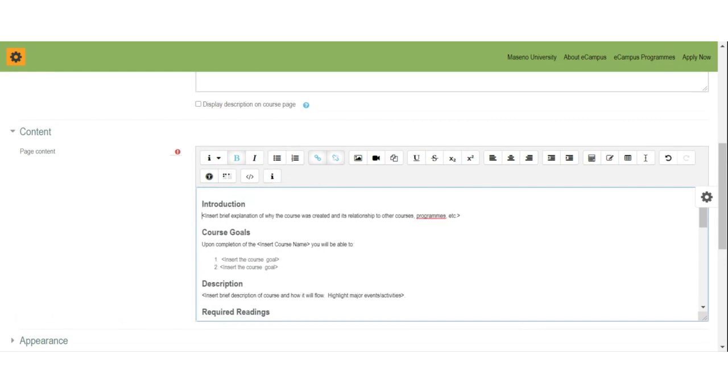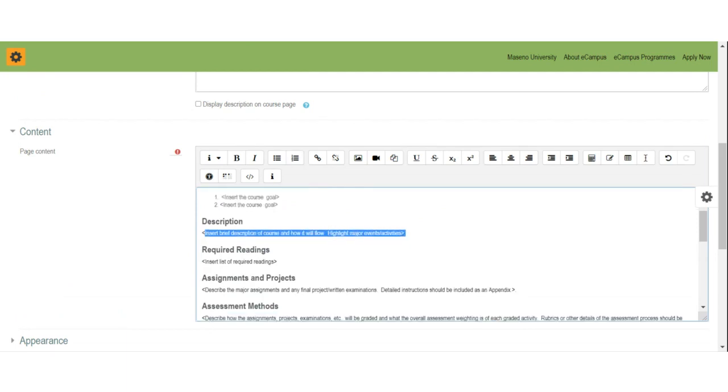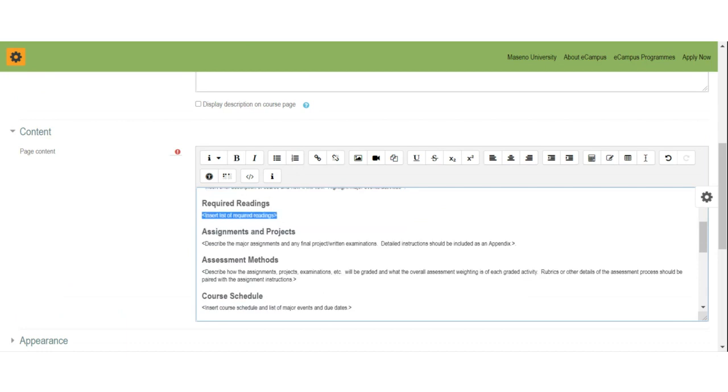So yes. You're going to give an introduction to the course, a general introduction, an overview to the course here. You're going to state the learning outcomes. Remember yesterday, Dr. Rabari took us through the process of writing expected learning outcomes. So here you're going to write, upon completing this course, you will be able to, then you state the learning outcomes for the course. Put in a description. This one you can get from the course outline. List the required readings, the core books, the course books. You're going to list them here. Here, you can describe the projects and assignments for this course.